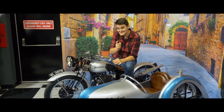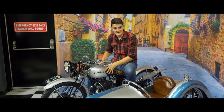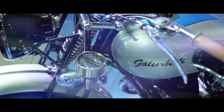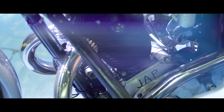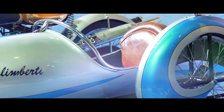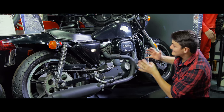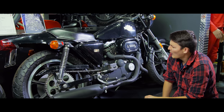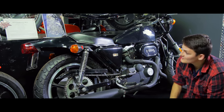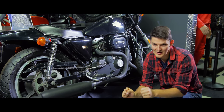Elegant, but not seen as one of the great beauties because it's almost never seen. This is actually the only Gallimberti to have escaped the scrap heap because functionally the bike sucked. Similarly, the 1977 XLCR Cafe Racer. Oh, it's fizz-inducing, designed by Willie G. Davidson himself with the rear end grabbed off an XR750 race bike, but never a proper beauty because it just never raced properly.